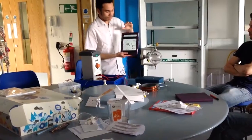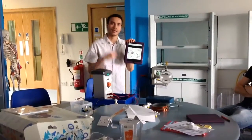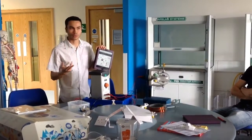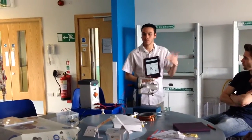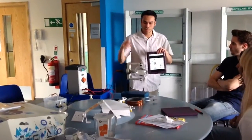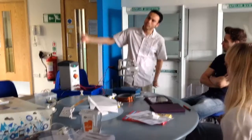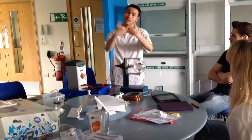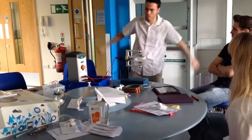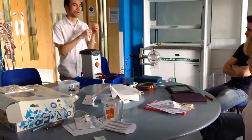This is a diagram we show you. We tell you electrons are on the outside and they're attracted to the positive protons. That's how the atom is held together. But none of us have seen that. So this demonstration is going to prove to us that electrons can move from a negative end to a positive end, or that they can get attracted or repelled. You've all seen that magnets can either repel or attract each other.